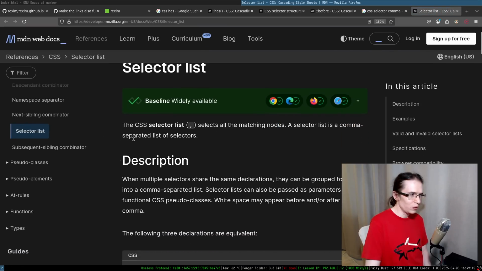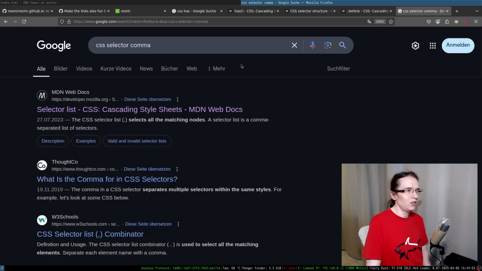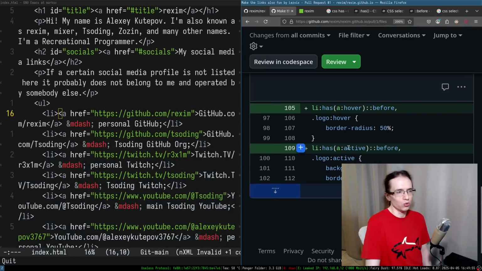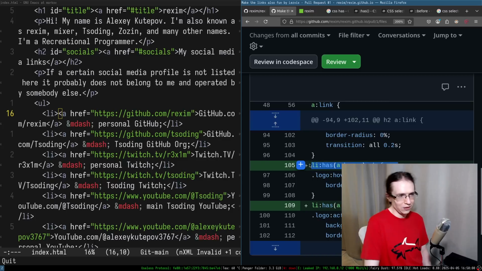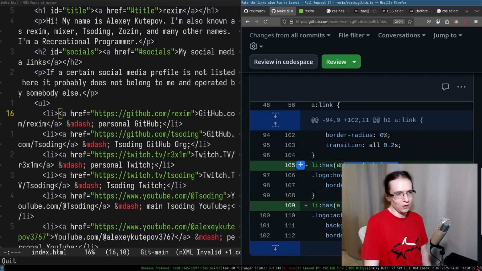A selector list is a comma separated list. When multiple selectors share the same declaration, they can be grouped together. It's just a grouping. Okay. It looks a little bit weird, but it's simply a grouping of these things. So it's either that, or it's that. It's basically the same idea for all of these things. I think I'm starting to understand it.